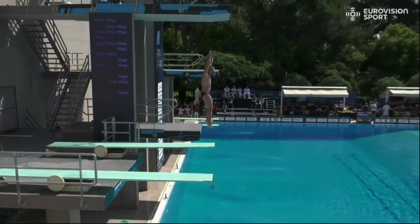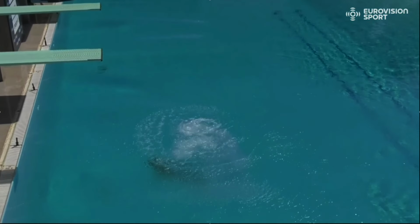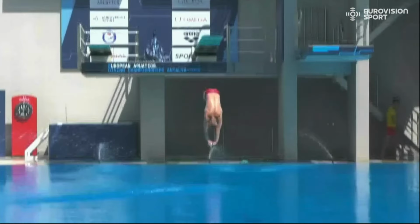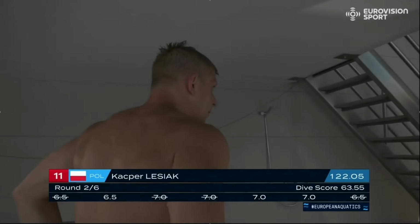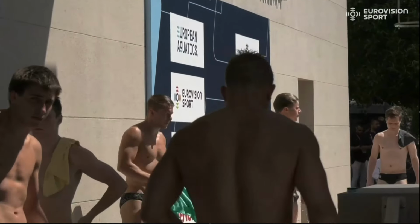Anyways, we have here Poland, Kasper Leszek. That's 3.1 difficulty forward 3.5 somersaults, 107B. Good revolution. That's the hands only, when he grabbed the hands from the vertical line. 63.55 for Kasper Leszek.